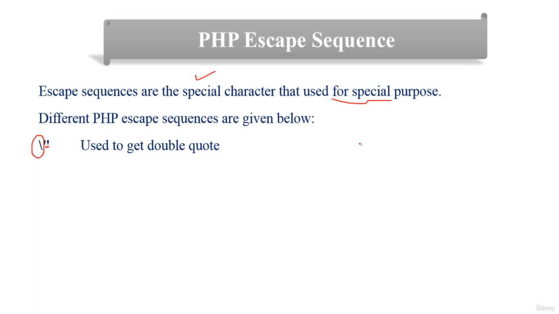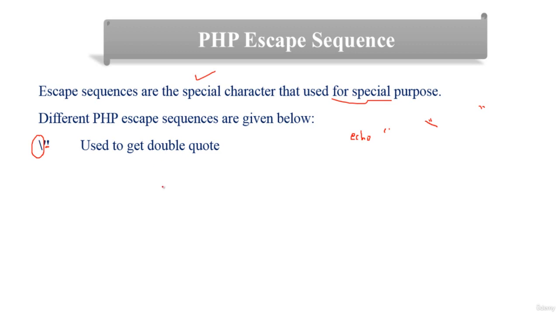Actually, you do not get a double quote or single quote in a browser just like that. For example, you use echo. When you use the echo method to display something in double quotation and you use another double quotation inside the double quotation, you will get an error or you will not get a result. For that reason, you have to put a backslash and then a double quote. In this case, you will get a double quote in the browser.